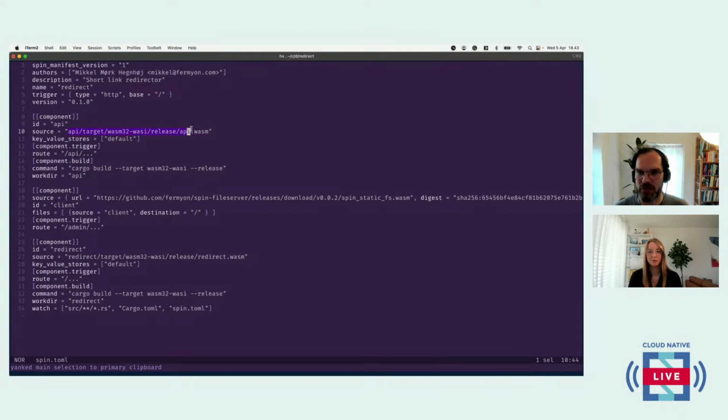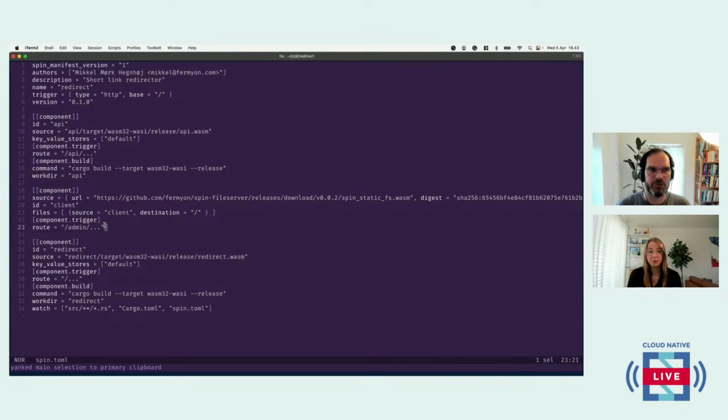And you can see it has sort of a local disk reference, which means that this is something that I built locally. Now, the client component down here is a little bit different. This is not a component that I built. This is actually a component that I am running off of GitHub, off a remote server, remote endpoint. So what I'm able to do here is take components that someone else built and make them part of my application.